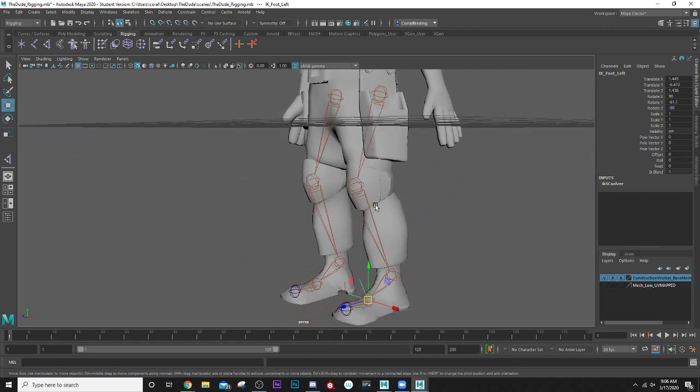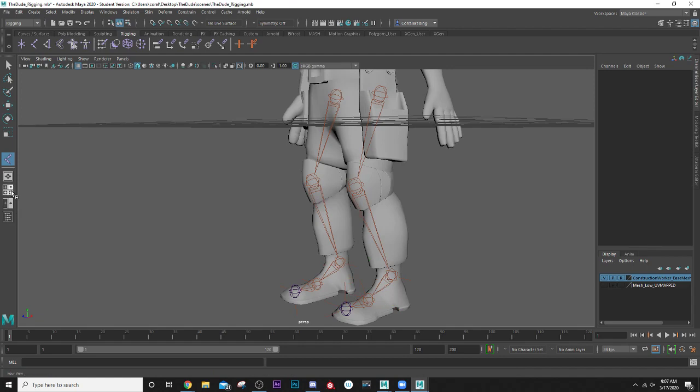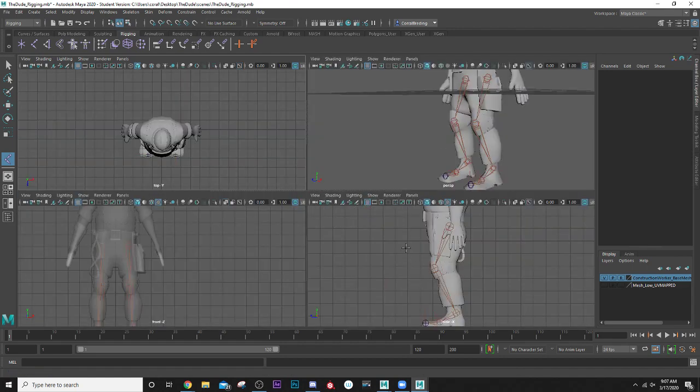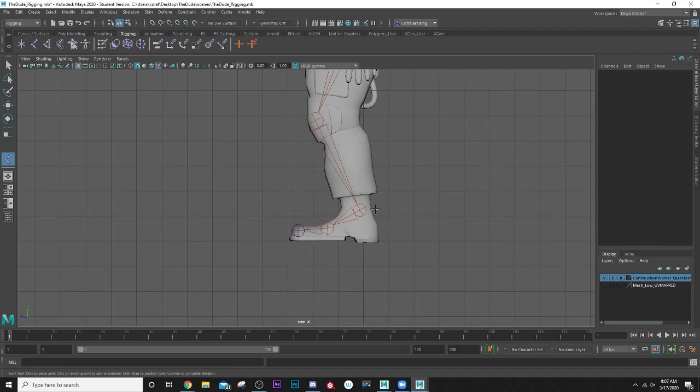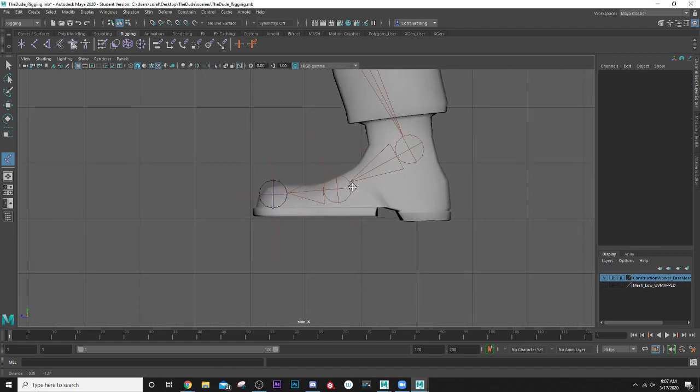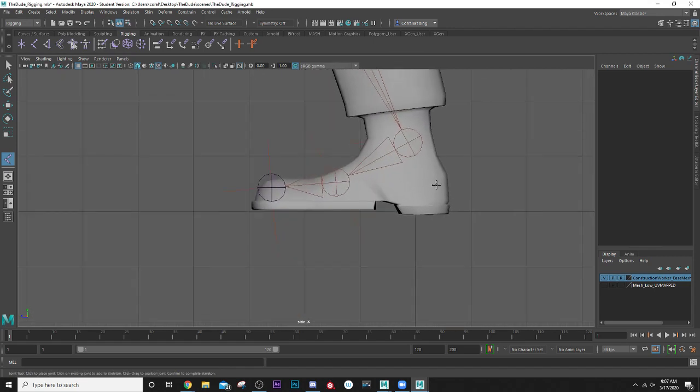So let's first start out by creating that reverse foot lock I was telling you about. We're going to go back into creating ourselves some joints, and we're going to jump into our side view here. Now this is a little bit weird because what we basically want to do is to be able to pivot off of our heel, but since our joint comes down here and starts at the ankle, it makes it hard to do that.